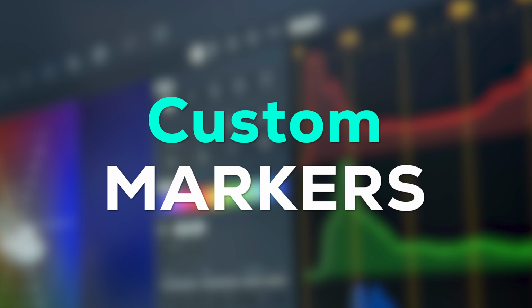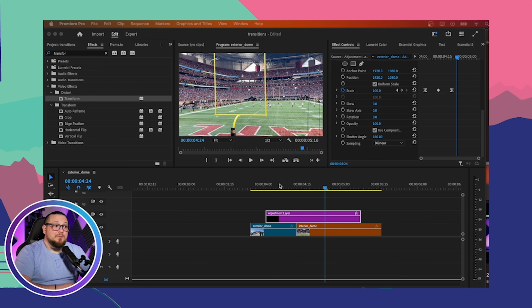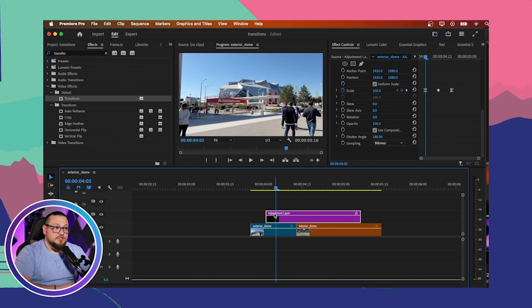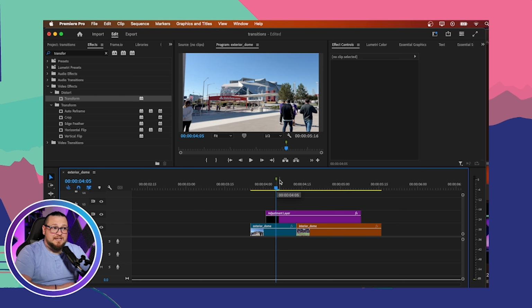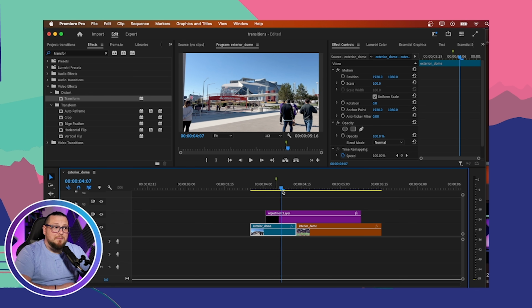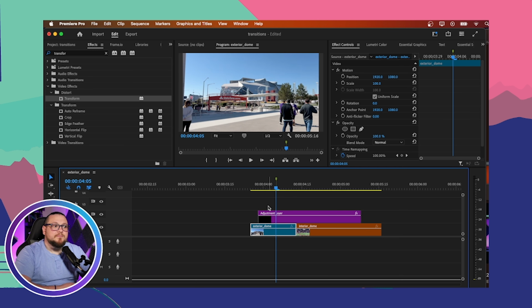So tip number 4 is actually something that seems fairly easy, but something I just recently discovered, and that's going to be adding notes to your markers. So again, in Premiere, if we want to go ahead and add a marker to the timeline, as long as we're selected here on the timeline, I could go ahead and push M and it's going to give me a marker. And that marker allows my playhead to snap to it, which is kind of nice. It also allows me to make adjustments that kind of snap to it as well.